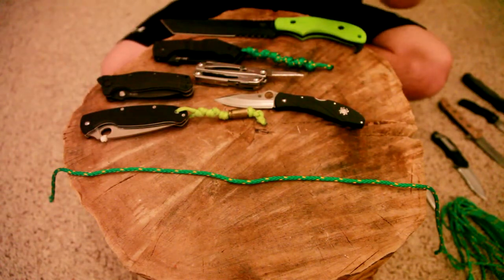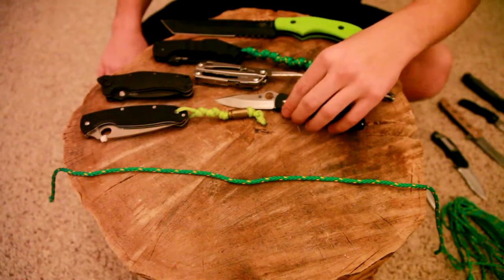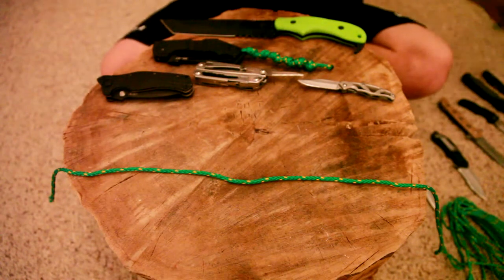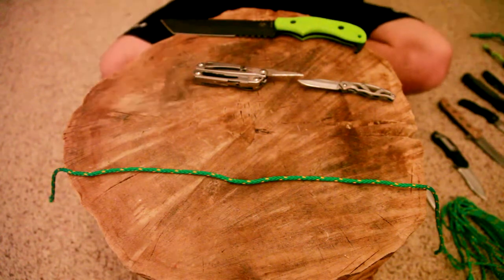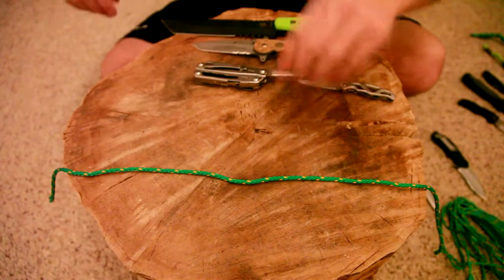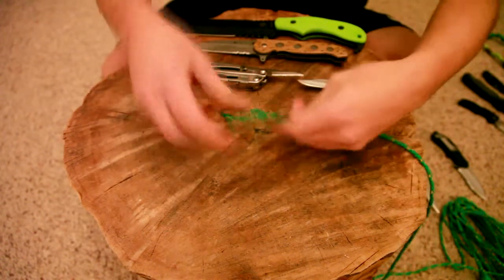But yeah, I wish I had a rig made up to show the pressure that I was pulling against the knife with and all that. And maybe someday we'll have something like that. Right now we don't, so you'll just have to take my word for it, how much resistance I'm feeling on any particular cut. But I've never had any problem cutting a fibrous material with a sharp blade. And I'm just going to start doing some cutting here.